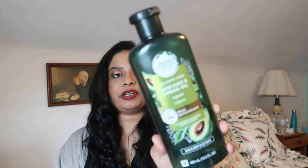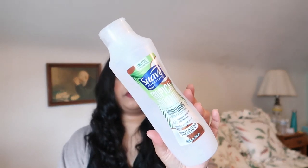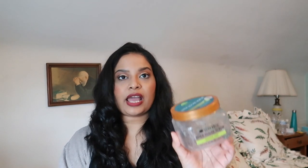We have some Sulfate-Free Argan Oil and Avocado Shampoo — this is one of my favorites from Herbal Essences. I absolutely love it and have been buying it for a really long time, so I'll probably repurchase. Then we have my favorite conditioner, the Tropical Coconut Conditioner from Suave. If you have baby or curly hair like I do, definitely give that one a try. Then I have this sugar scrub from Tree Hut — I absolutely love Tree Hut sugar scrubs.